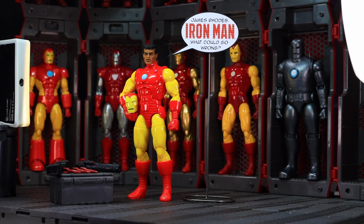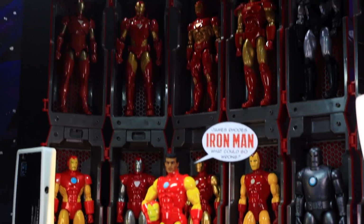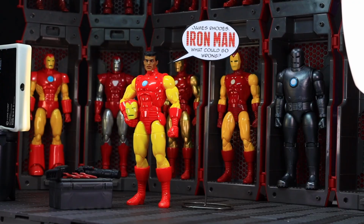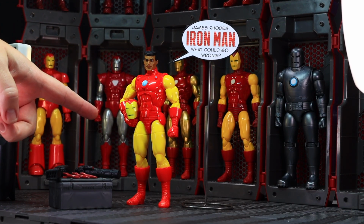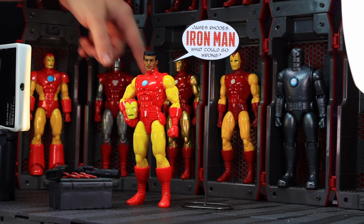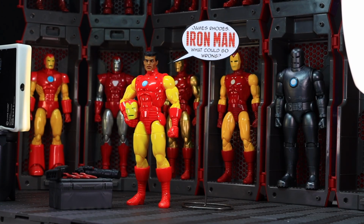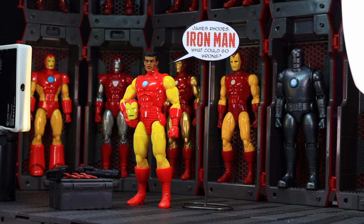As you can see, all these ones up top that you can't really see in frame are more modern armors. But that's the cool thing with Iron Man: if you get something that's kind of similar to, like, I don't know, this Mark II back here, or is that Mark III? I'm not sure. You can just chalk it up to, oh, it's just an upgraded suit for the Armory. I got a little Armory set up in my Detolf, and I love it. I think it's probably my favorite display I have in my entire collection. It's just my personal collection of all my Marvel Legends Iron Man figures.